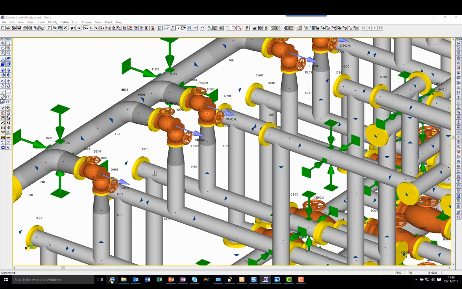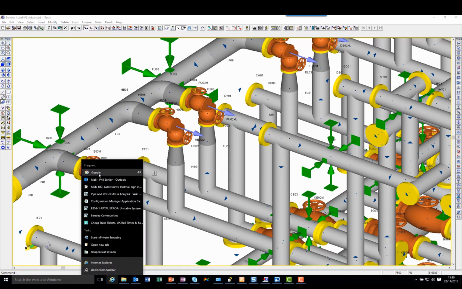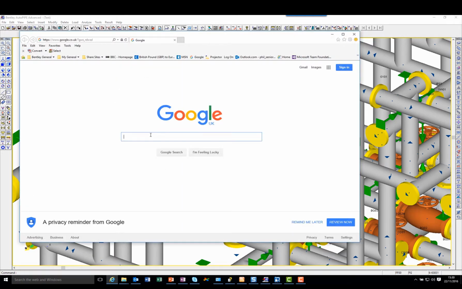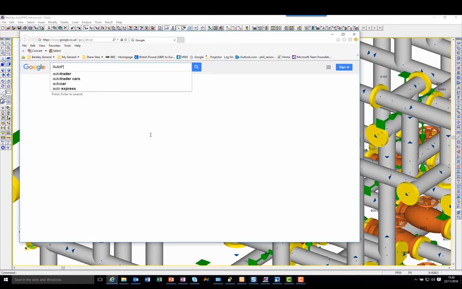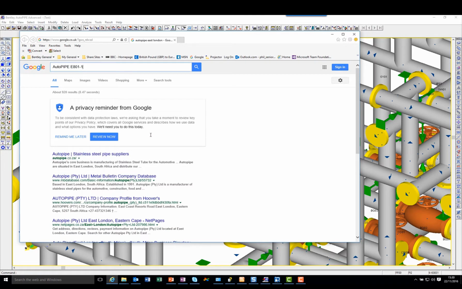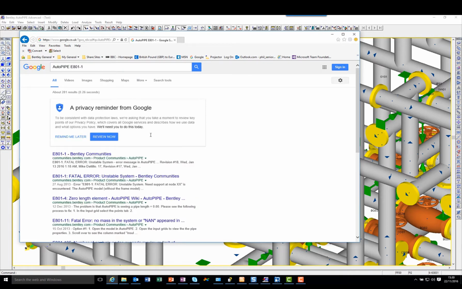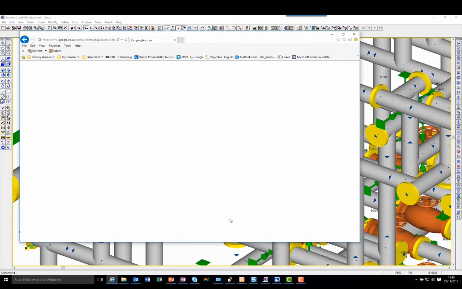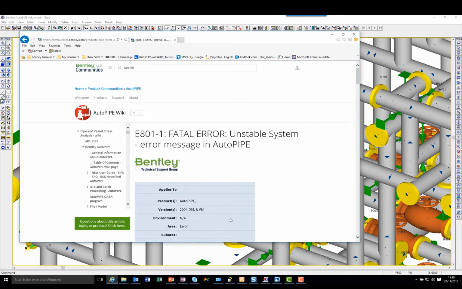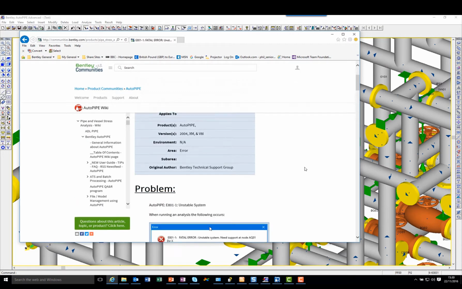I can use Google to search for Autopipe error code E801-1. You can see that the Bentley community site is the location of the first search result for error code 801-1.